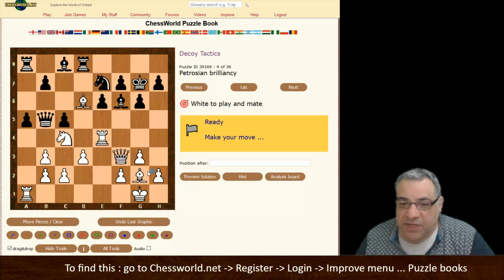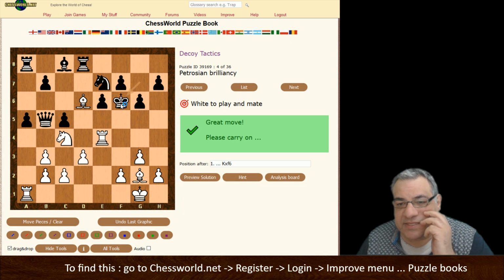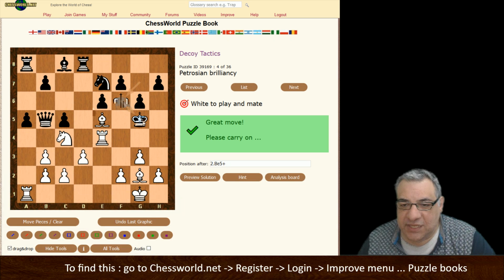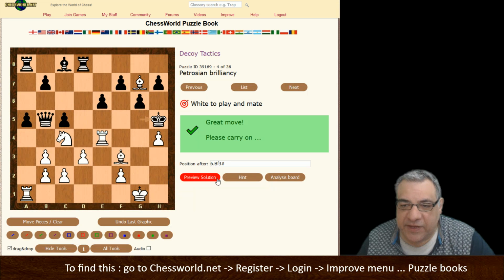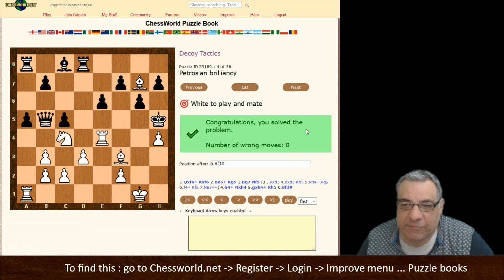Okay. Petrosian played queen takes f6, luring the king to f6. And now the amusing thing here, this check is played, putting the king there, and now not wanting the king to go back, bishop g7, just a quiet bishop g7, believe it or not. And the king's in big trouble now. So in this continuation, this g takes and then bishop f3. So that stems from a Petrosian brilliancy game.